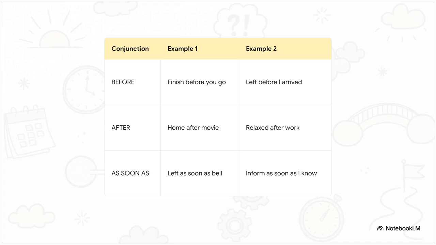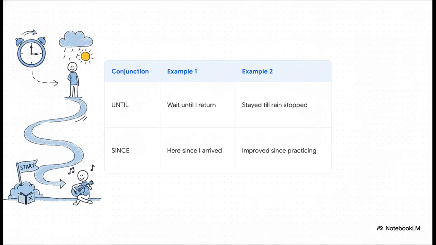As soon as the bell rang, students left. It conveys an urgency and an unbroken chain of events that simple words like "then" or "next" just literally cannot match. Wrapping up our deep dive into conjunctions, we've got "until" and "since." These are absolutely perfect for framing durations and origin points.